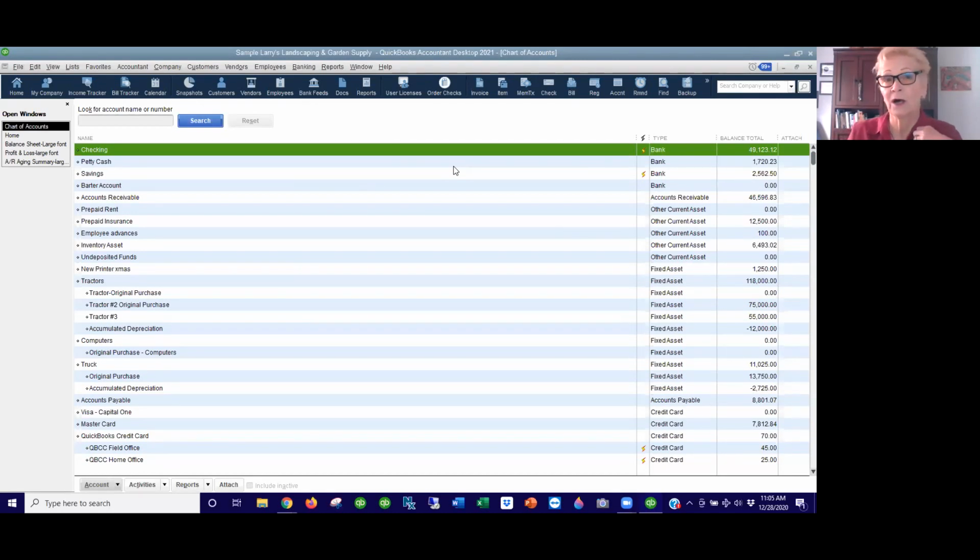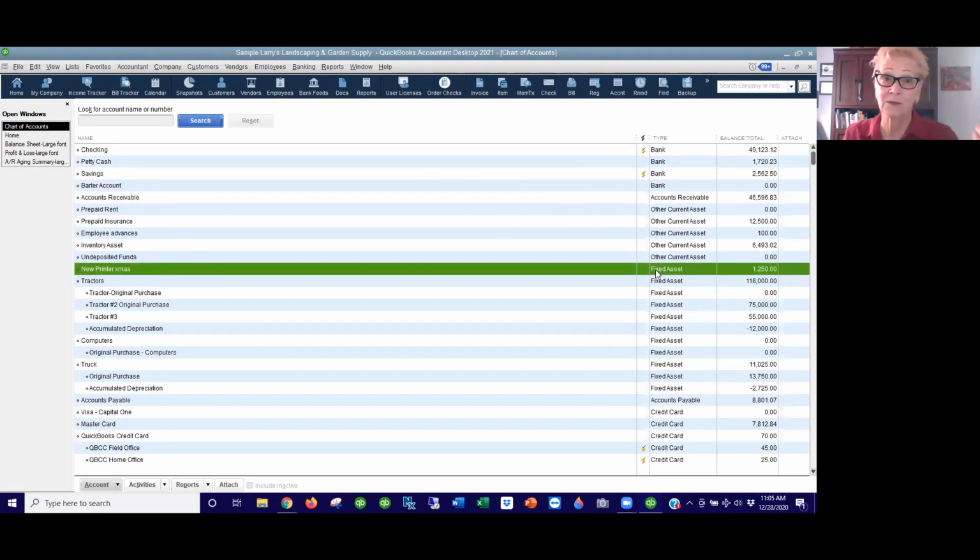And so in accounting, we have 5 major types of accounts. So that's assets, liabilities, equity, income, and expenses. And in the QuickBooks chart of accounts, you can see the same thing. We have assets, and the QuickBooks software breaks it down into little subdivisions. So we have current assets, which would be those that we will probably use up in less than a year.